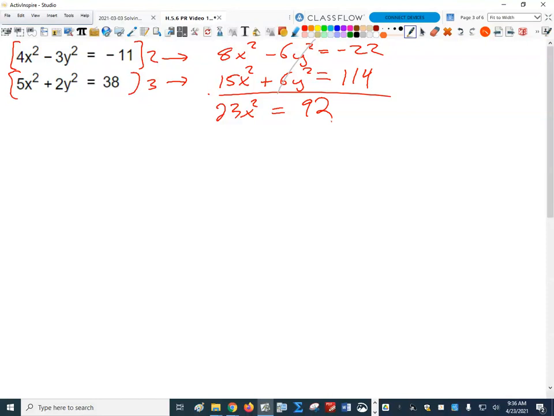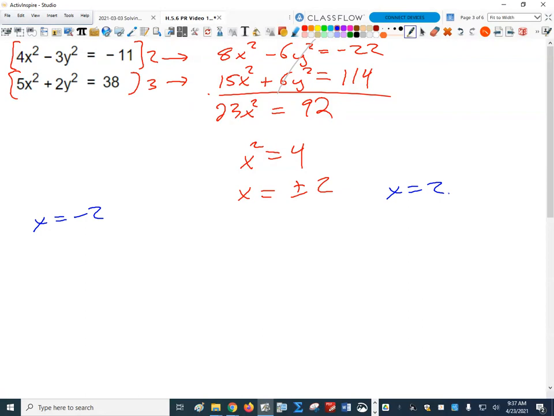So now what would I do? Yeah, so what's my strategy here to solve that equation, obviously? Just isolate the x, right? I can point to a single x. So we divide by 23. We get x squared equals 4. So what's x equal? Good, plus or minus, because I'm square rooting both sides. Plus or minus 2. And so we get two possibilities here. Either x equals -2 or x equals +2. And all we got to do now is just plug those into one of the two equations and solve, right?